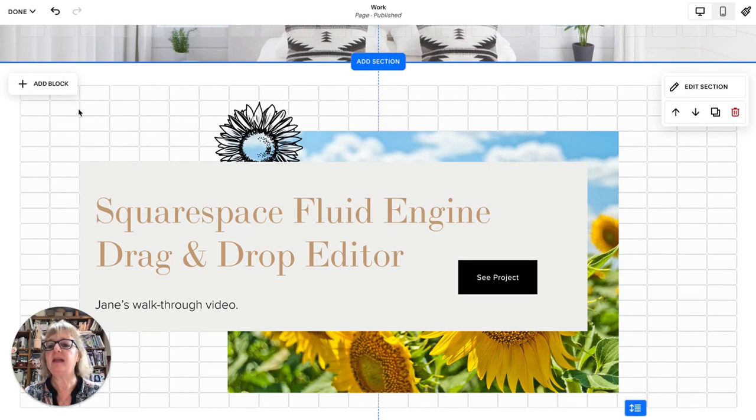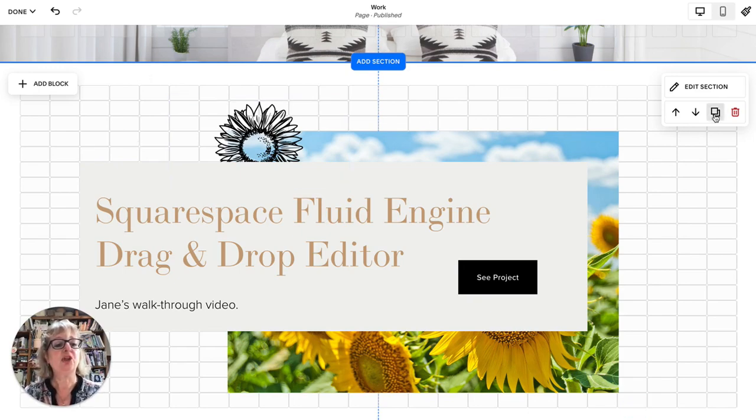Now, if you have a 7.1 site existing, you will see it will come up in the same place here. It will say, do you want to upgrade to Fluid Engine? So if you don't want to do that and you're not ready at this point to do that, you don't have to. It's not forced. We haven't heard as Squarespace Circle members if this will happen. We're just not sure at the moment. But at the moment, no, it isn't forced.